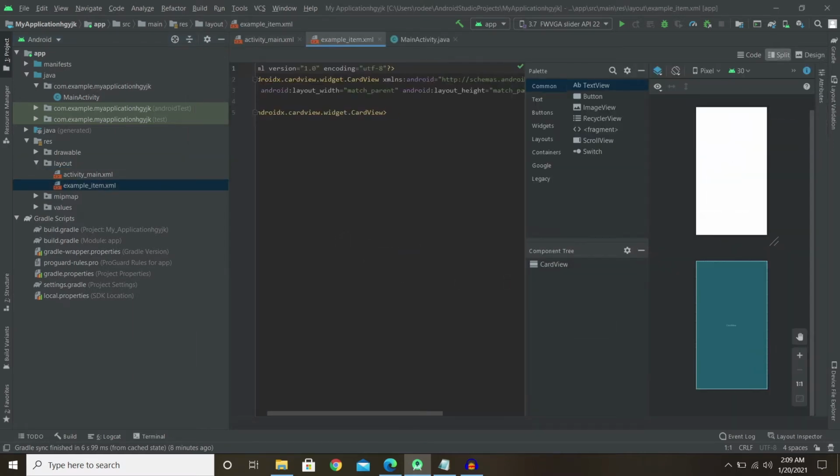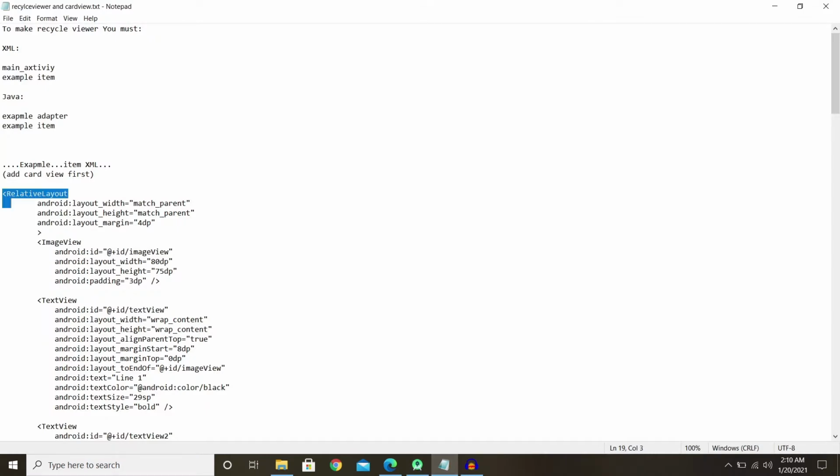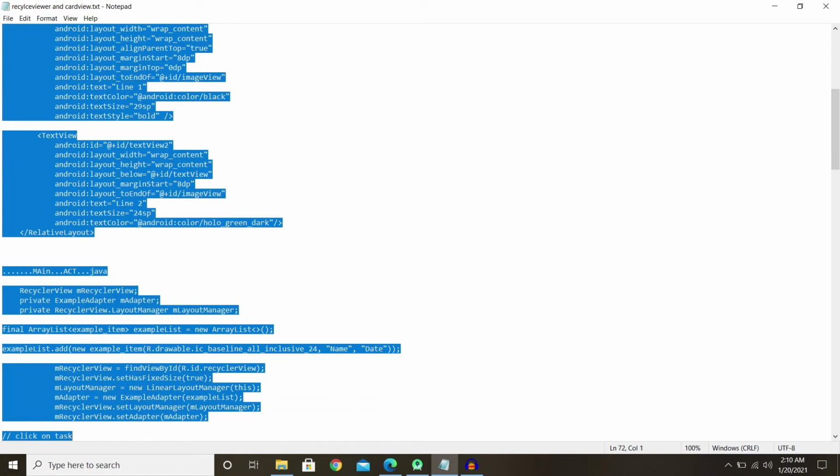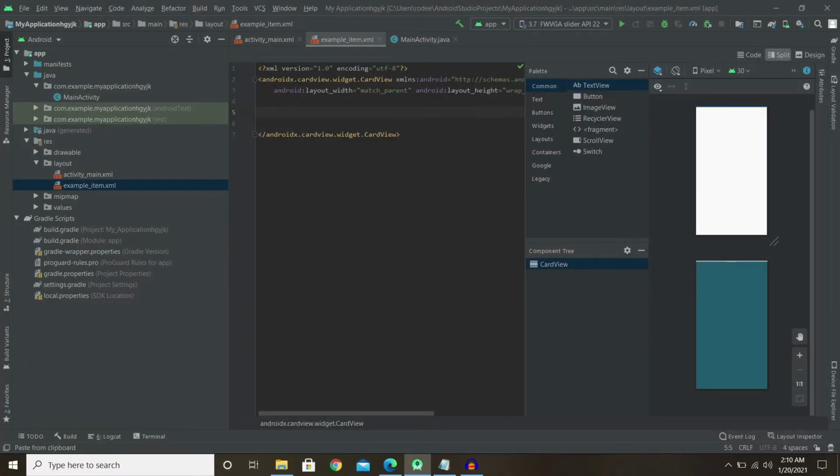and the first thing that I'll do is change this to wrap content, because if I don't do that, then the first card will take over the whole screen and the other cards will not be visible anymore. Also, to speed things up, I'll be copy pasting a lot, but I'll have all the code in the description, so I'm just going to copy paste a few things.